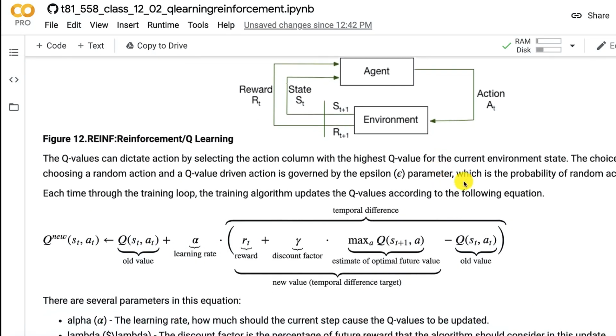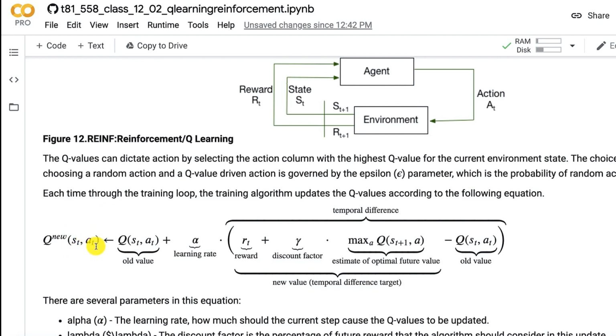Now this equation is how Q-learning is typically represented. It looks kind of big and crazy if you've not seen a lot of these kinds of equations before, but it's not that bad, and I want to take you through the parts of it because this is actually quite important. The way Q-learning works is it's keeping a table for every possible state that the environment can be in. In this case, this is a grid of all the possible positions and all the possible velocities, because those are your two states. And state T just means all of those states. So S is essentially an array holding those two values in the case of this problem.